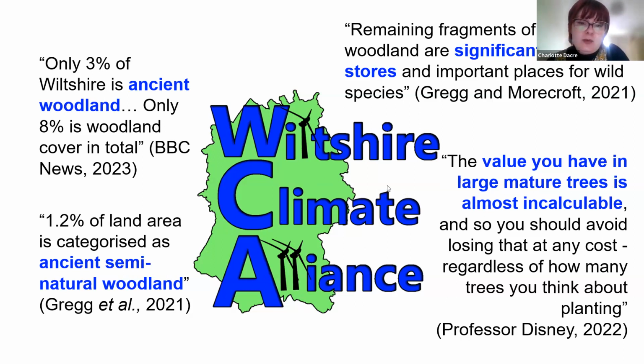Firstly, a lot of people believe that there's about 10% woodland cover over the UK. It's actually 12%. There's an extra 2%. It does add up. But in England, it is only 10%. And in Wiltshire, we have 8% across the county, judged on the data that we have overall, I believe. But 3% of it is ancient. And that 3%, I'm not sure whether that was just from the previous AWI or from other projects as well. But hopefully this project will be able to increase that percentage. I hope it doesn't decrease it. I hope it increases it.